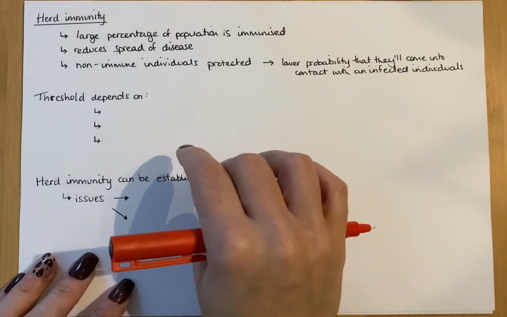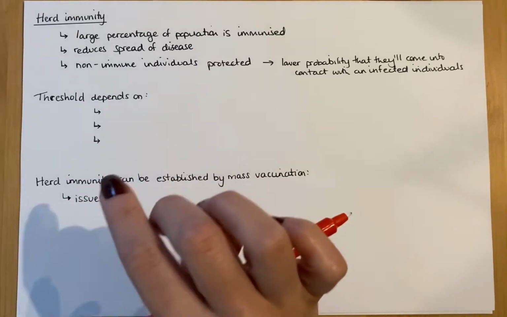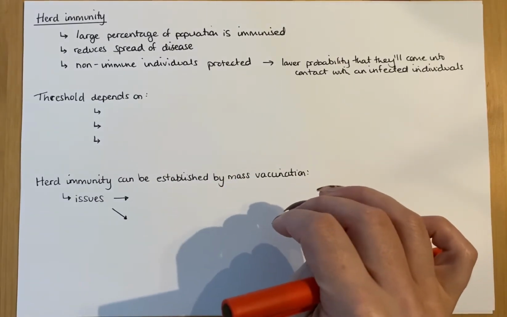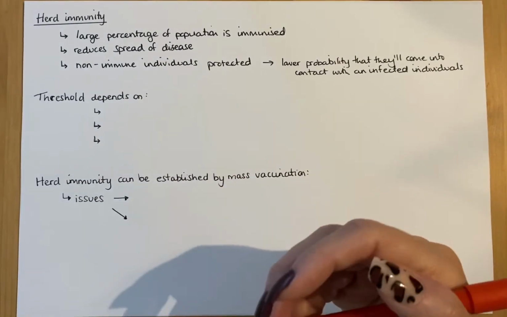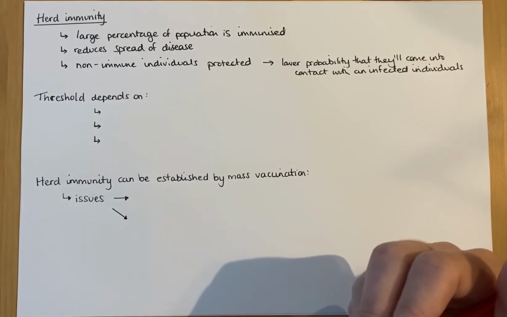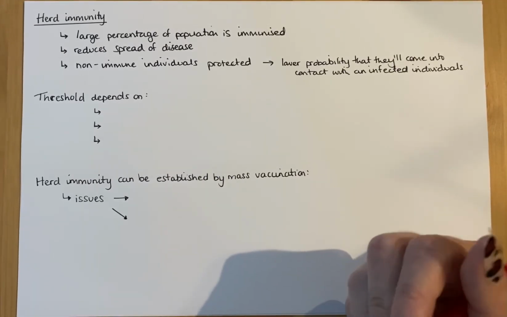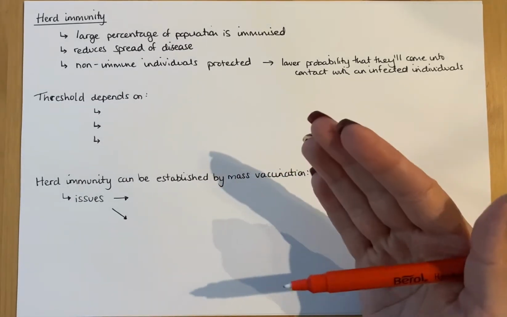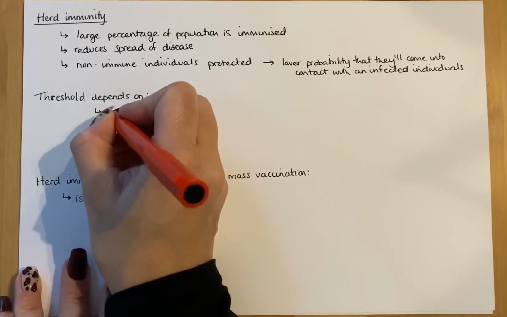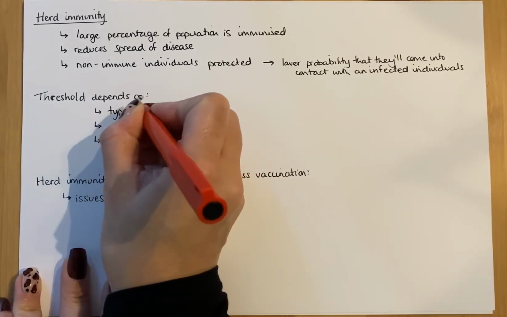Now, just like with the neurobiology stuff, herd immunity has a threshold, okay? So that percentage that you would need to meet, the minimum percentage to prevent transmission, basically, and to protect the population. So for example, in some diseases it's 70%, okay, or in some other diseases 80 or 90% of the population would need to be immunised. Now, that depends on the type of disease.